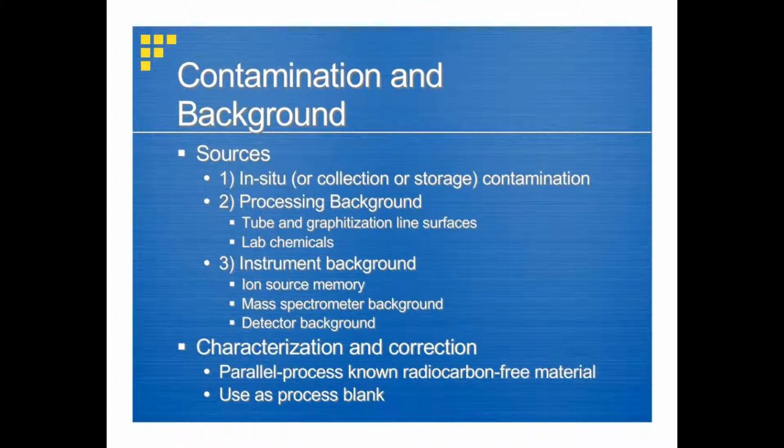Contamination and background are issues. Samples can be contaminated in situ. There's not much you can do about that in the lab. There's a background that you get from processing, and a background from the instrument itself. But all of these can be characterized and corrected for by processing blanks in parallel with your unknown. If you know the blank has no radiocarbon, it can be used as a process blank to subtract out the background levels.